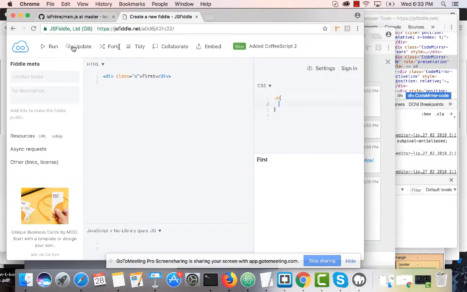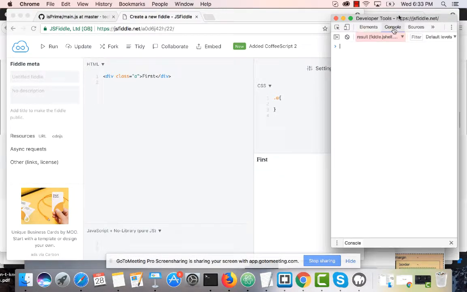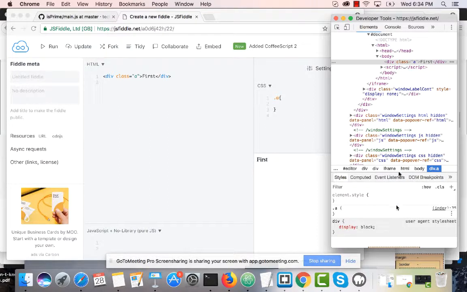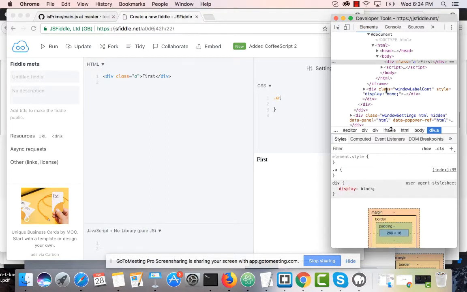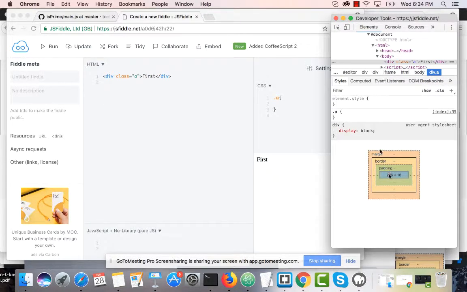So here, if I look at it, you have a content, then you have a padding, then you have a border.